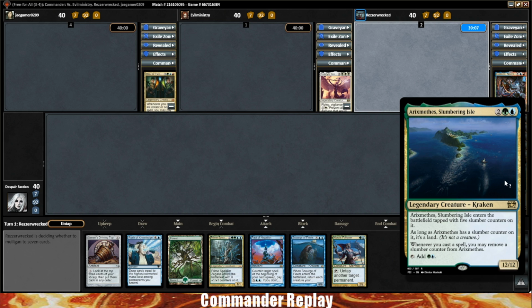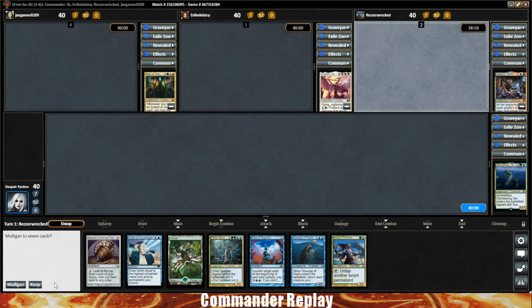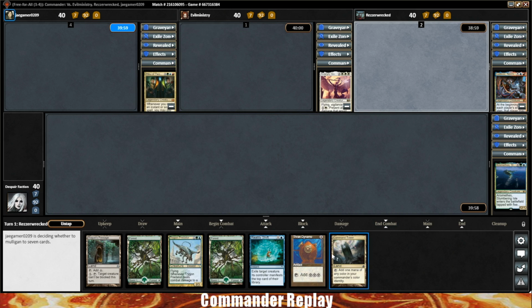Alright, welcome back everyone. Playing some Arixmethes, Slumbering Isle today. Looking at our opening hand, we've got a one-lander. We're going to mulligan that. That doesn't look like where we want to be. And that looks a little better.